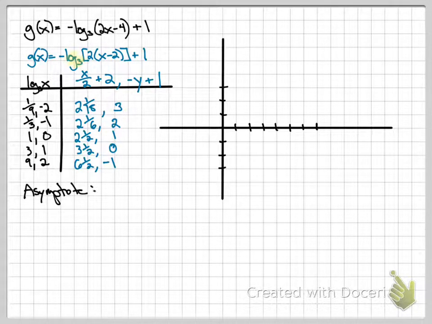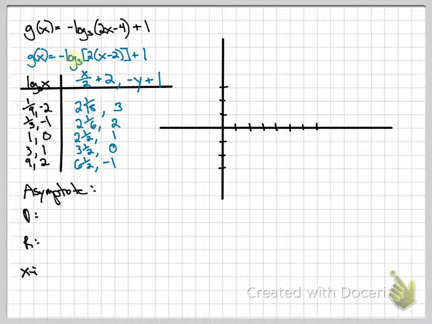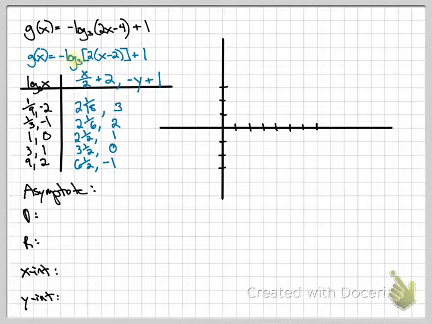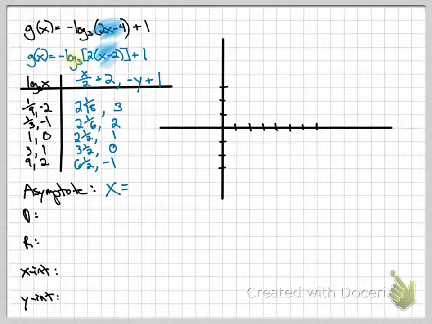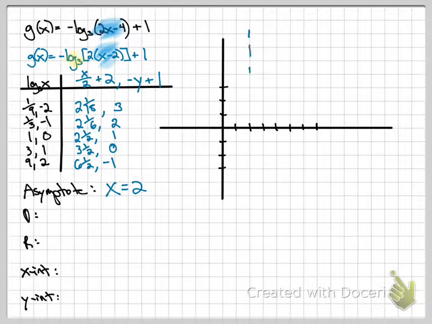Domain, range, and intercepts. So looking at our equation straight from C, if I plugged in 2 into either one of these it would make me take the log of 0. I can't take the log of 0 so x equals 2 is your asymptote, which is why it's getting really close to 2. So make sure you include your asymptote and then try to plot the other points as good as you can.